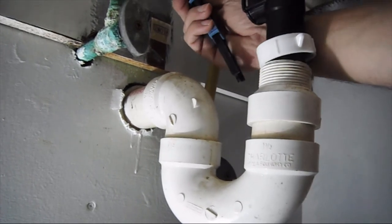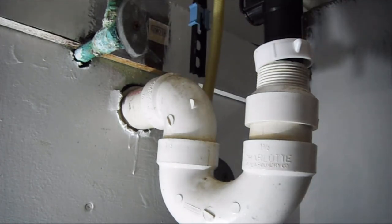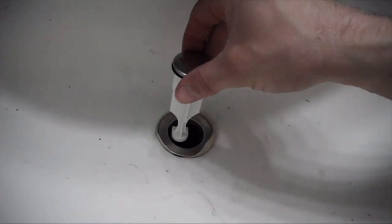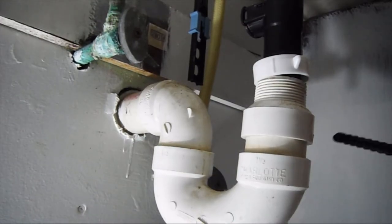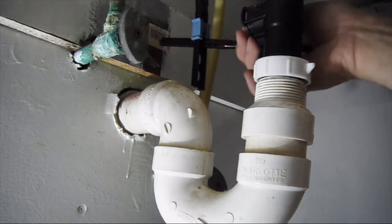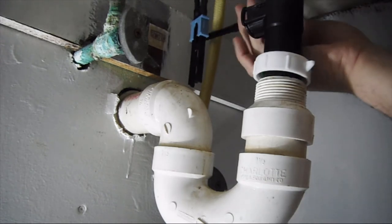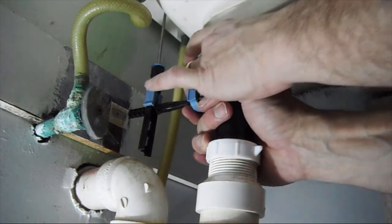Right here, I'm going to slide up the thing to operate the thing. As you can see up front, some of the plumber's putty is being squeezed out. We're just going to drop the stopper in there. This side, I'm going to go through the, we're going to have to cut that. Alright, so we're just going to tighten this down now.